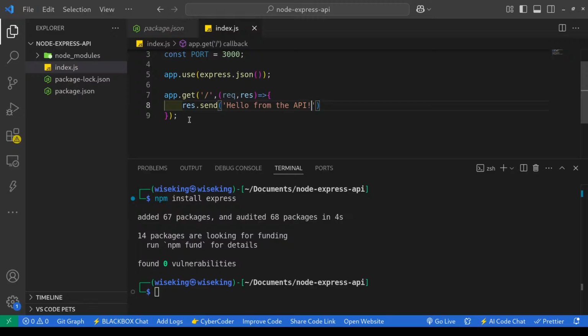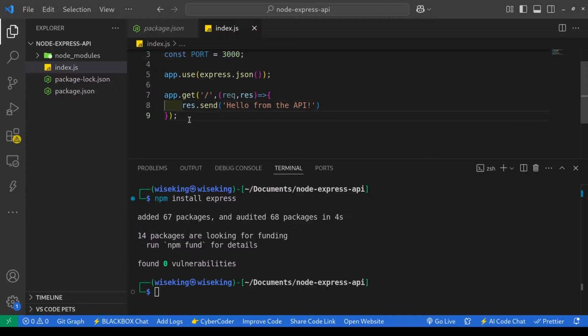So before we move on and test our API, let's first start the server and make it listen for requests on the port, because right now it is not showing exactly what port it is listening to.